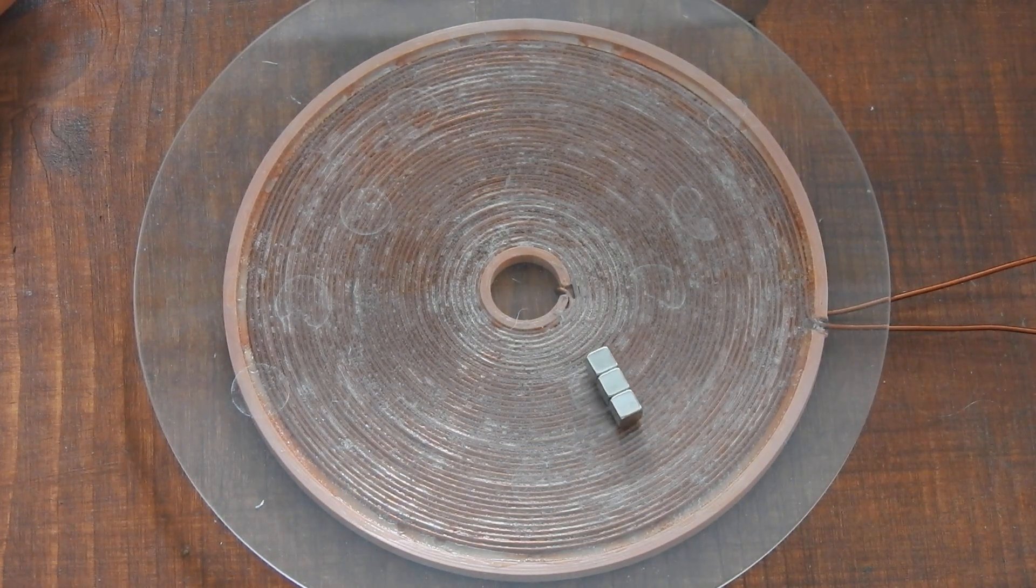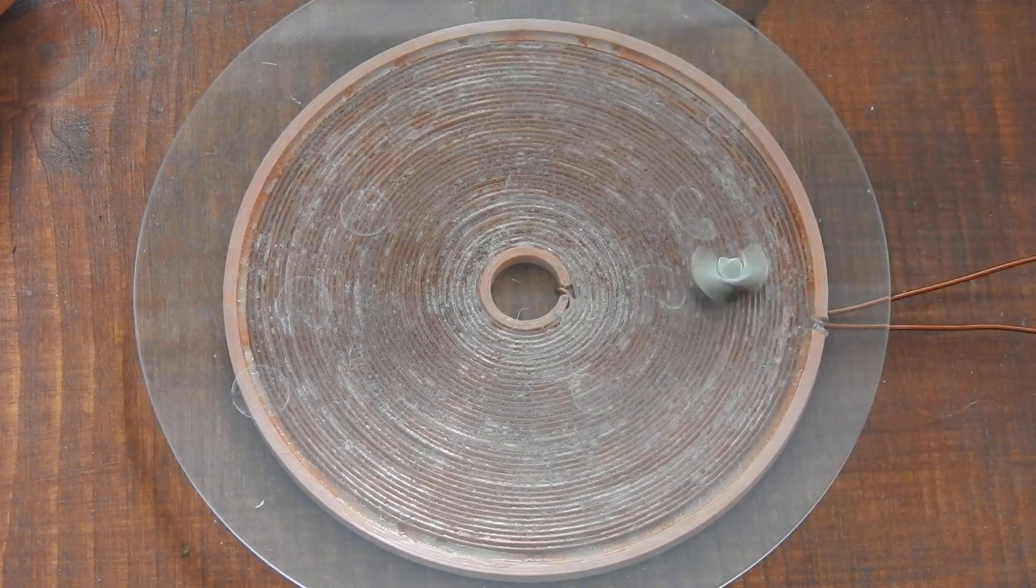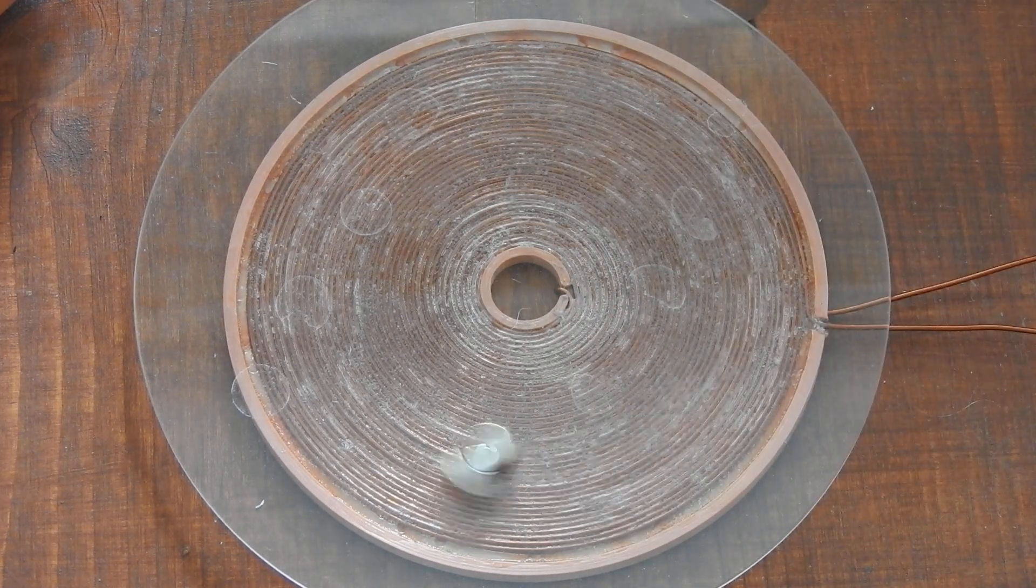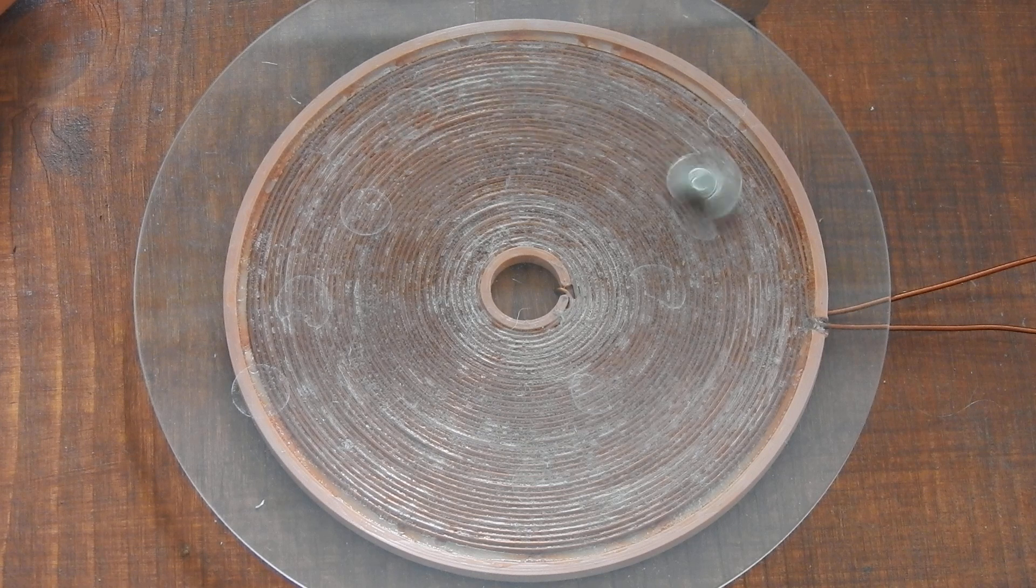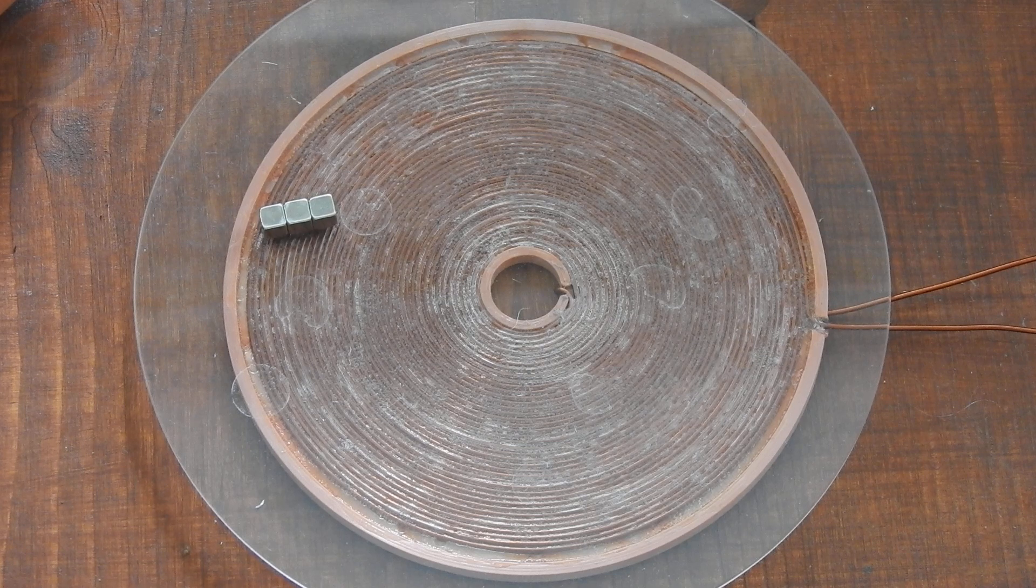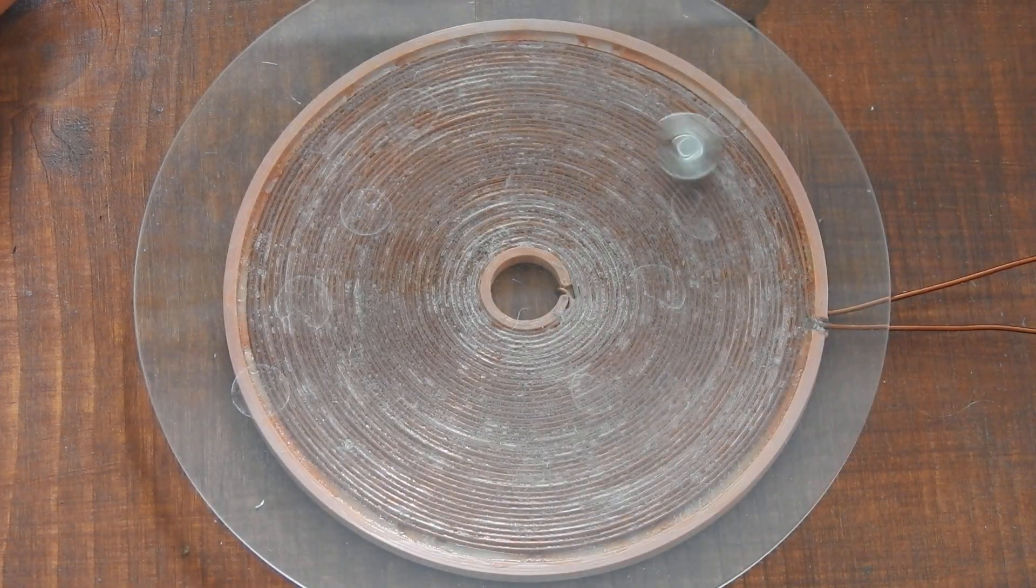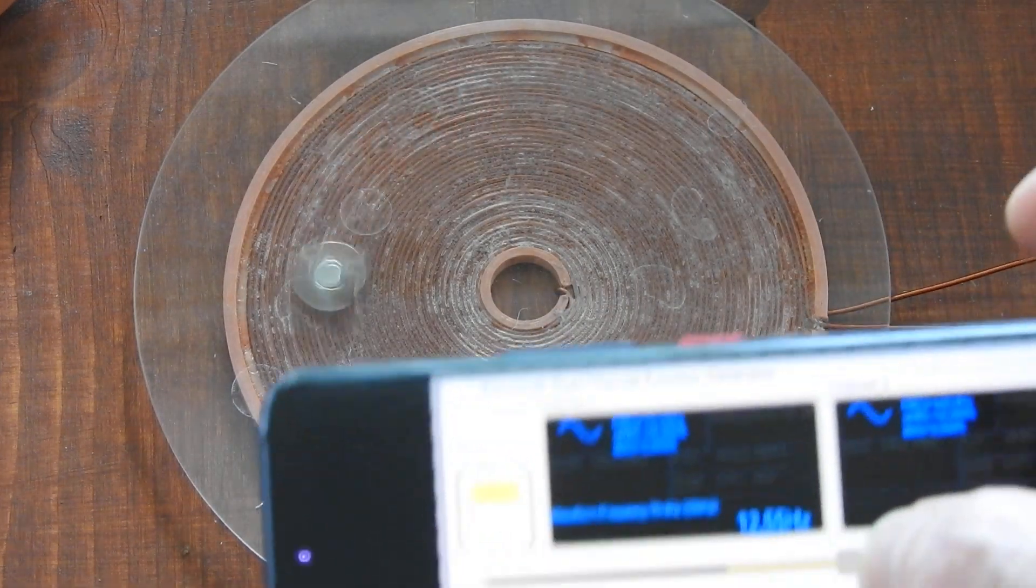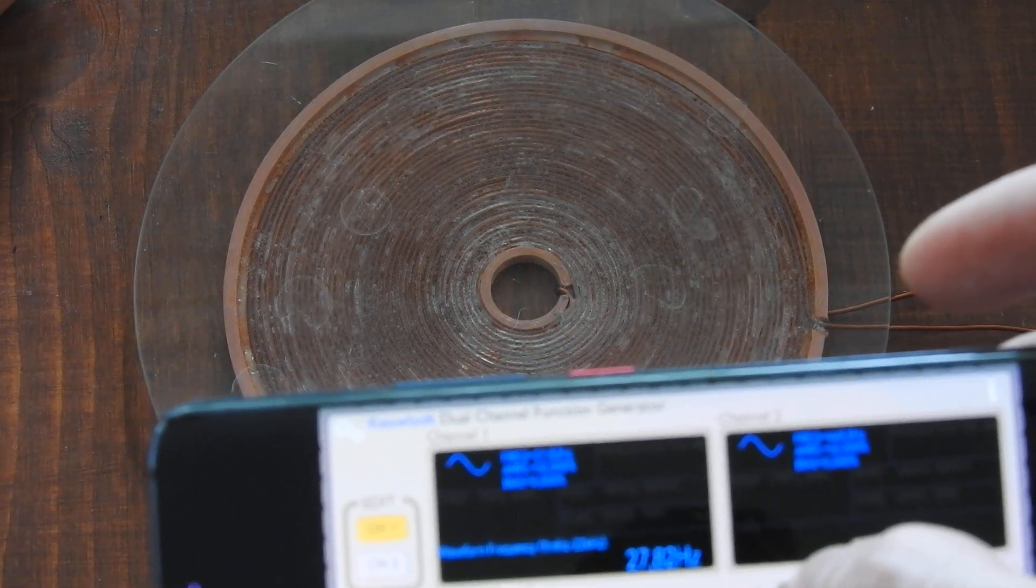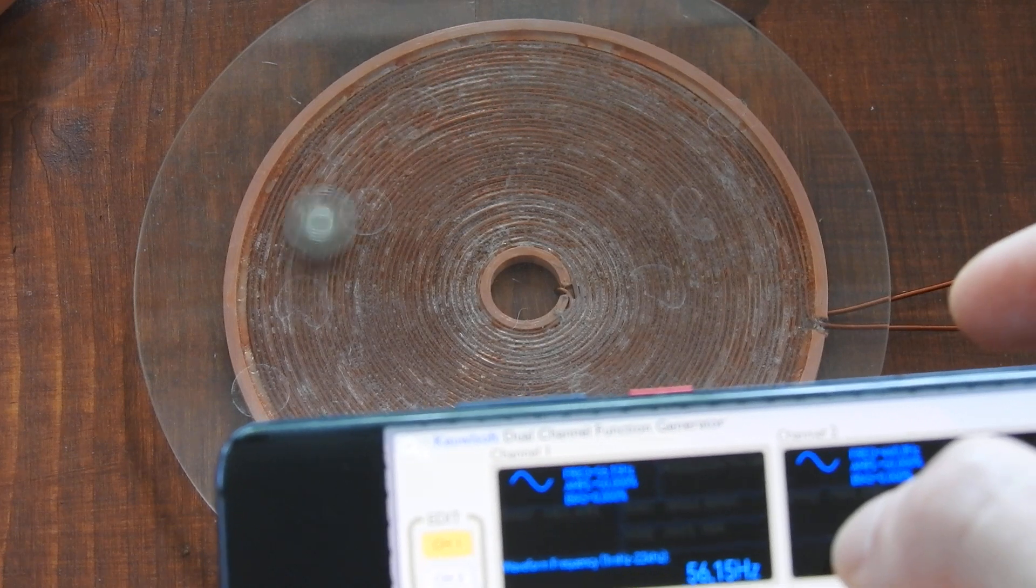And with just 3 of these magnets it should also be a bit easier to get them to rotate if I get the frequency right. So like this I just need a slight push and then I will increase the frequency again. Oh this was too fast. This didn't work. Push it again. And now I will show you the frequency as I increase it and also what happens to the magnet when it is rotating and processing.